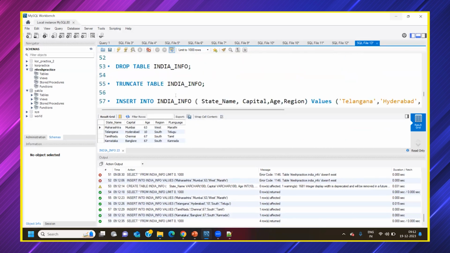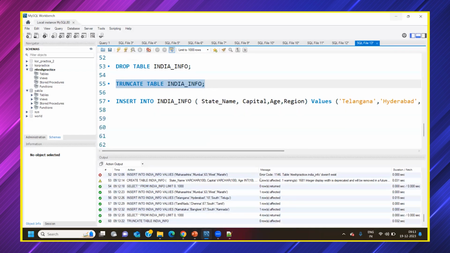Now, if I use a truncate also, it will work similar to drop, but there is a very slight difference, which I've explained. If you're using a drop, the table structure would be present for certain minutes or maybe certain seconds. But if you're using a truncate, it will simply delete all the schema details also. Schema here means the table schema, not the database schema. For a table also, we give a kind of skeleton: what all columns should be present, what should be the column names. That information we give while creation of a table, while definition of a table. That definition would be completely deleted at that specific time if you're using a truncate.